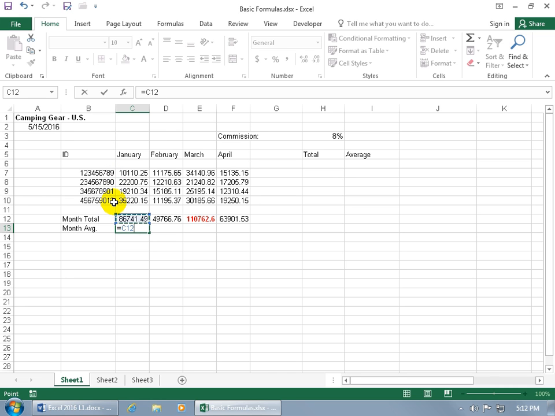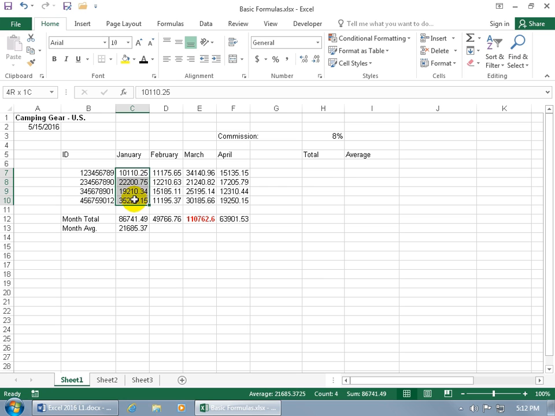So to divide it by four, you want to use the forward slash, and on the keyboard, that's the one that's left of the shift key. It's the one that has the question mark on it. Just don't hold down the shift key, otherwise you get the question mark. So that's your forward slash. And then type in four, hit enter, and there you go. You got the average. You want to confirm it?